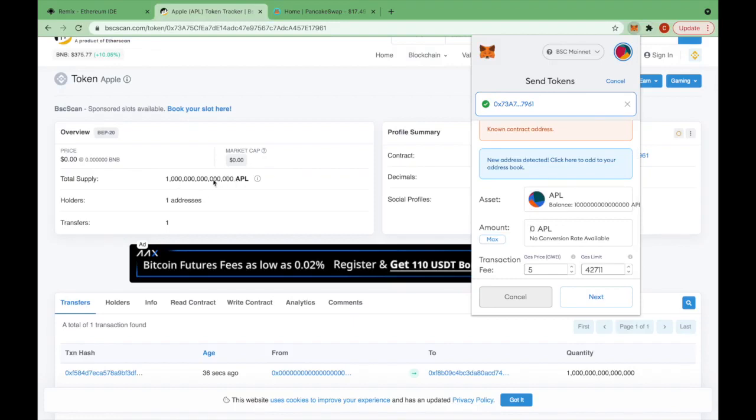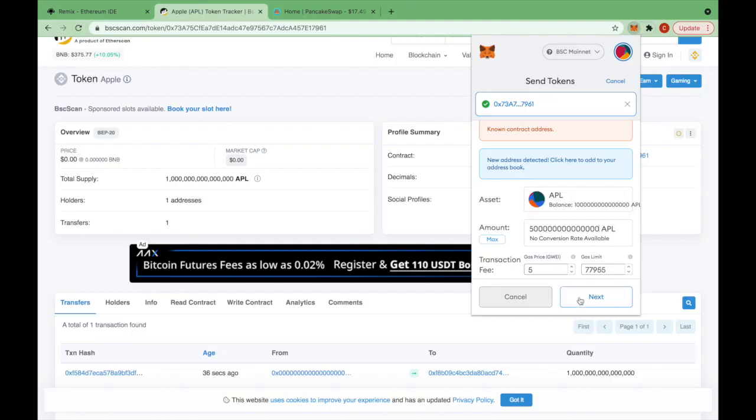So this is 1, 100,000, 100 million, 100 billion, 100 trillion. So I think that's quadrillion. So I'm gonna send 500 trillion back. So that's gonna be 5 and 14 zeros. 5, 1, 2, 3, 4, 5, 6, 7, 8, 9, 10, 11, 12, 13, 14.